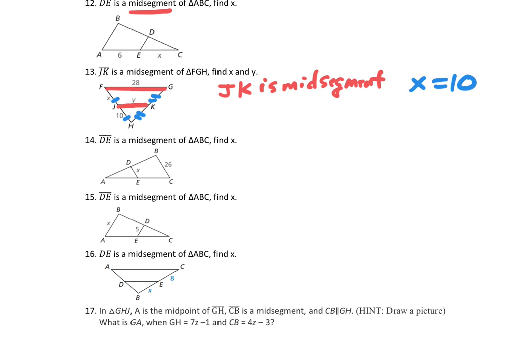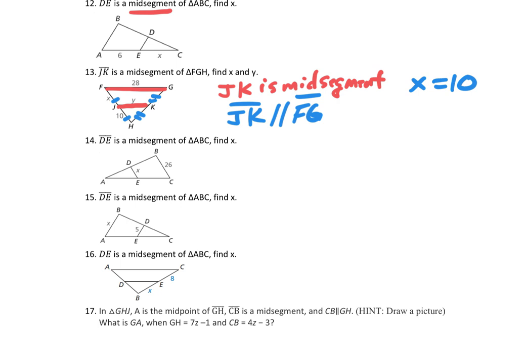had big ideas, some people thought that was too easy, right? Well, that's not a bad thing to be too easy, right? Just makes you think, oh, I got to do something else, and not necessarily. You just got to understand what's going on there, okay? The other thing that we know in this picture, and we don't necessarily use this as much, but we know that JK is parallel to FG. The mid-segment is parallel to the side that it doesn't touch.